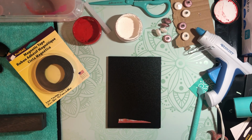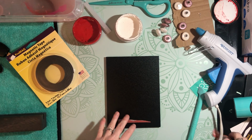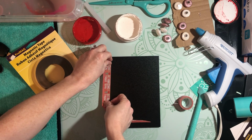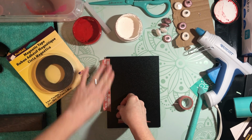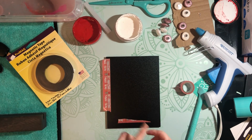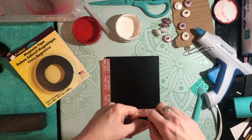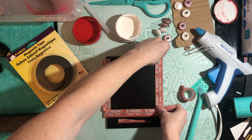Okay, now we're gonna get started on our Tic Tac Toe board. So for those of you who are OCD, this might hurt a little. I'm just kidding. So, well, maybe. So what I'm gonna do is set my line over here. That's gonna stop my line going across. So I'm gonna make a little box and try to even it up a little so that when I go across, it stops right there.